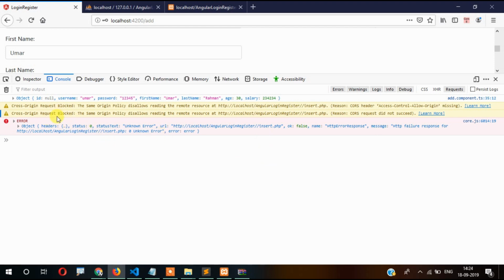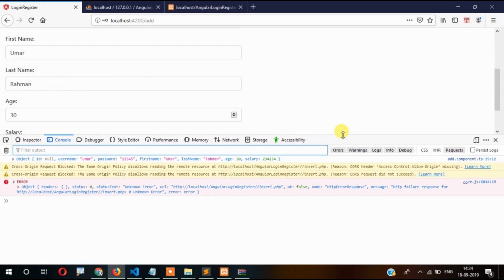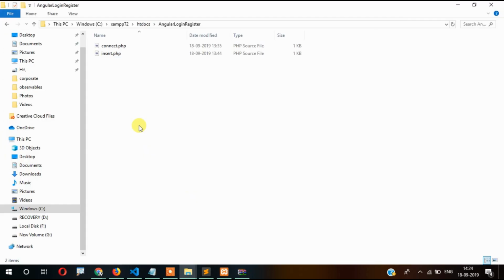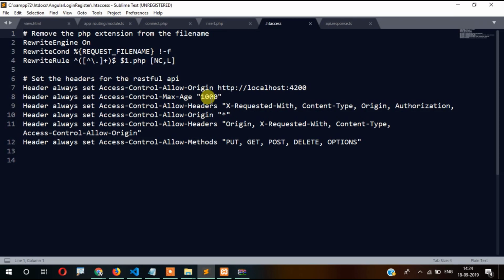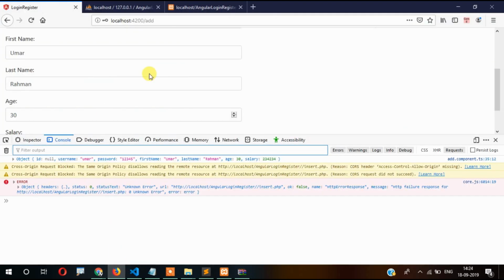So we need to add a code here, this HTTP code. Under this it is defined that this localhost URL will be allowed to operate this file. Normally what happens actually, the API is in a different server, and your Angular application is in a different server.